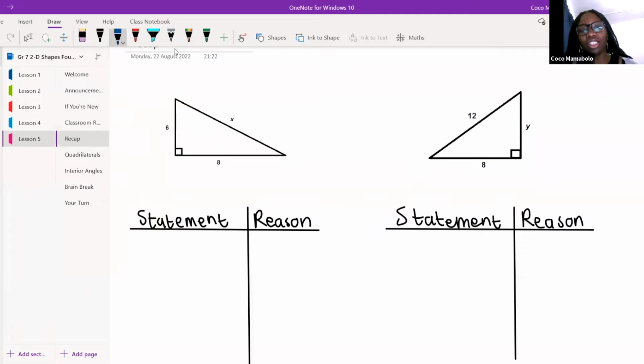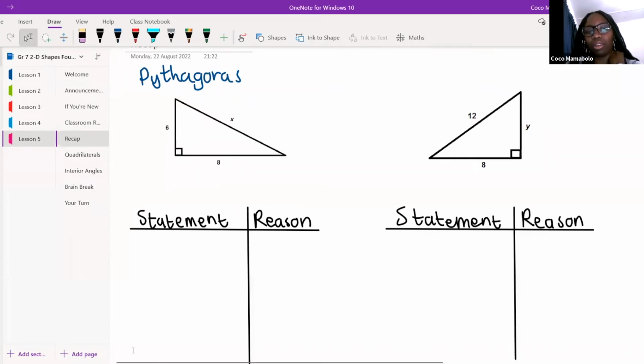I'm gonna say 8 degrees plus 6 degrees plus 90 degrees equals 180 degrees. No, remember, what we're doing here is Pythagoras. So we're not looking at angles anymore. We're looking at sides. Does anybody remember how to do it? Do you remember how we do the sides? I'll remind you, we always have a little man sitting here in the corner like that.